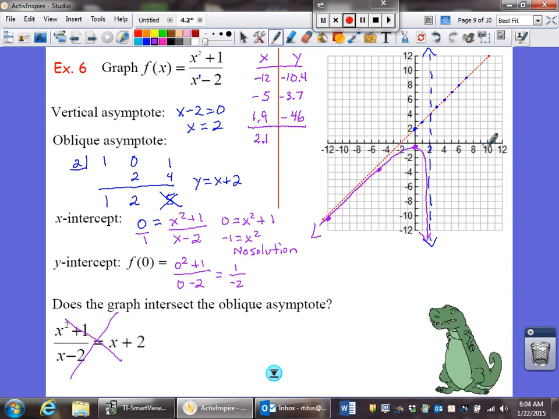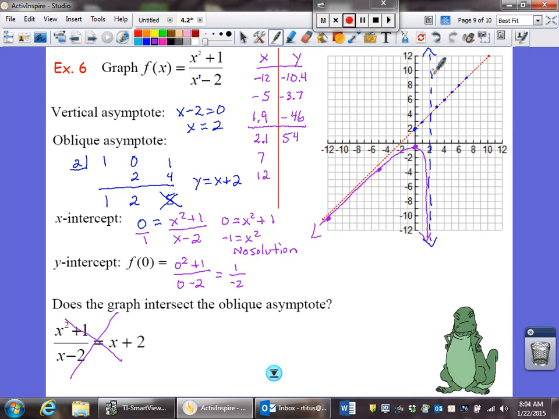Somewhere in the middle of this section right here, let's start it. Let's do 7. And the very end, let's do 12. And let's check these points out. At 2.1, we are at 54. Huge number, huge number. So what that tells me is that we are way up here somewhere. Okay, we're way up there somewhere.